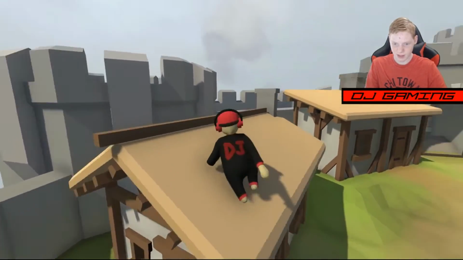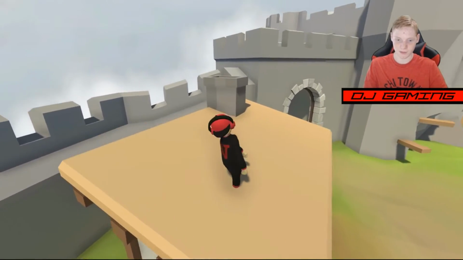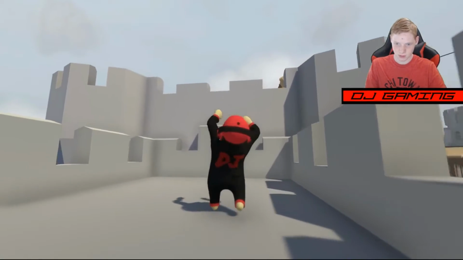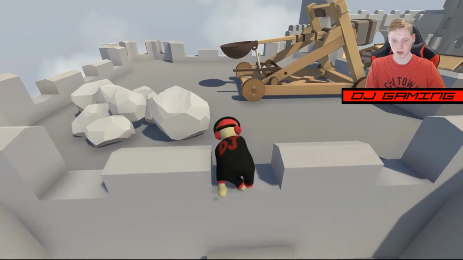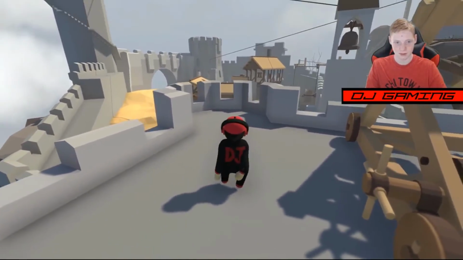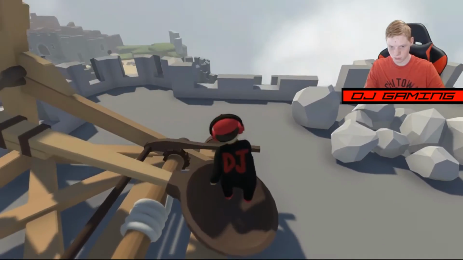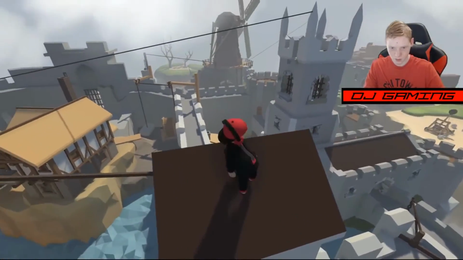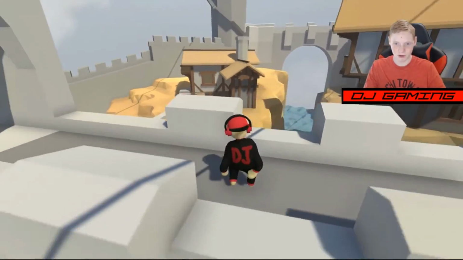Alright, now I'm on a house. Yo, come on, go. Ugh, perfect. See, is that another catapult? Let's launch myself this time instead of launching rocks. Oh, I get to launch myself right at the back. Up, I see stairs. Yeah. I'm on the bell tower. Now I'm on here. I can actually skip through all of this stuff.